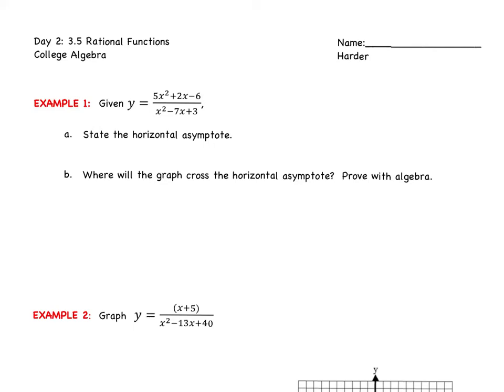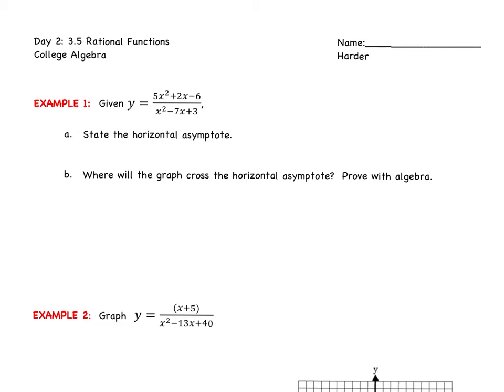Okay, so we started day 9, graphing rational functions. We have done everything in terms of graphing rational functions. There's nothing new. At this point, over the next few days of notes, we will just be doing more examples. Some examples will be like example number 1 that will focus on a specific idea. Some will be like number 2 where it just says graph and you're going to need to remember everything you need to find. Okay, so let's start with example number 1.